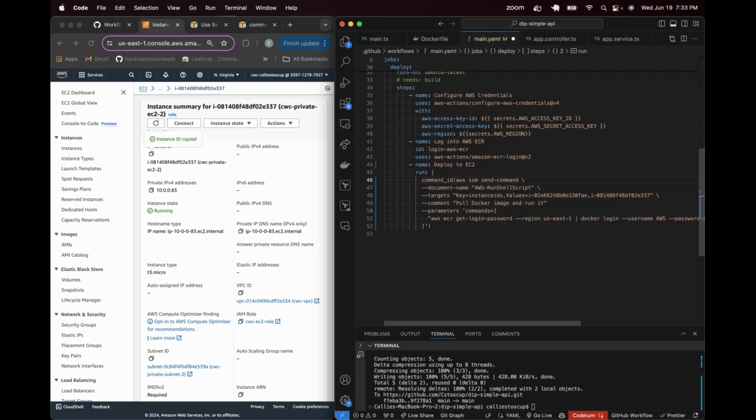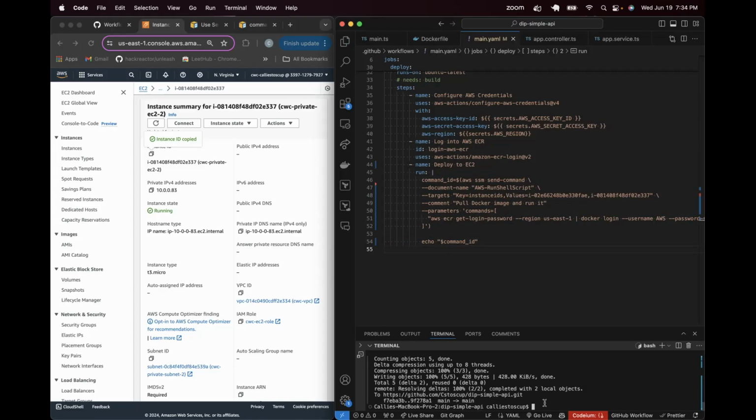We'll call it command ID, and we'll set it equal to the output of this command. All right. The next thing that I'm going to do is say echo command ID. And I don't actually think I need to name it command ID. I'm just going to do that.